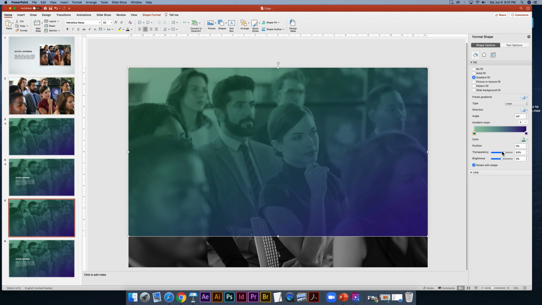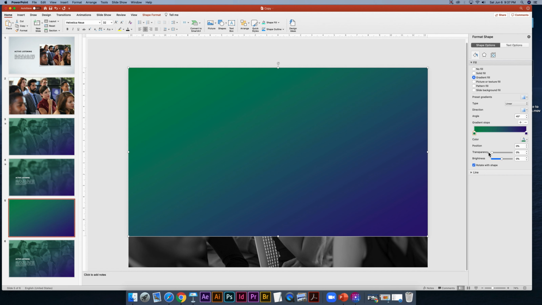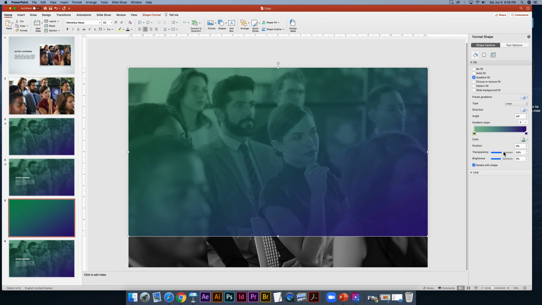And what I did was I changed the transparency. So it's at 63%. If you see I go to 0, I'm not going to see it. So I'll bring it to around 63% again. And then you can change the direction or the angle. Right now mine is at 45. So you can really just obviously mess around with how you want the gradient to be. But I wanted the green to be up top and then the kind of the purple and the dark in the corner over here.